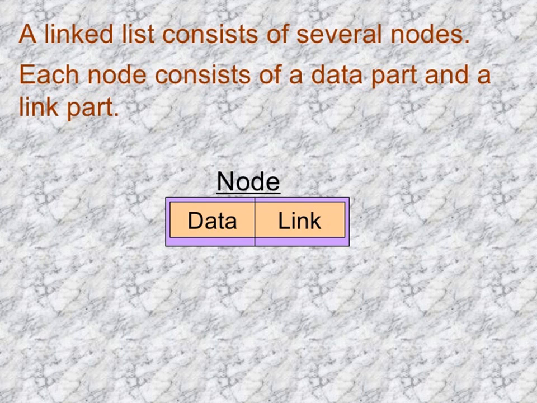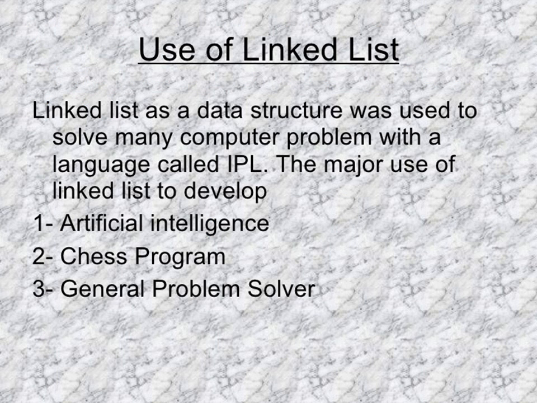For example, see here, I want to give a demonstration of this node with one example. Okay, uses of linked list. The use of a linked list is nothing but in what areas a linked list can be used. A linked list can be used in different areas. The first one is in our real life, where we are playing a chess game. That is, a chess game is defined by using some linked list mechanism.